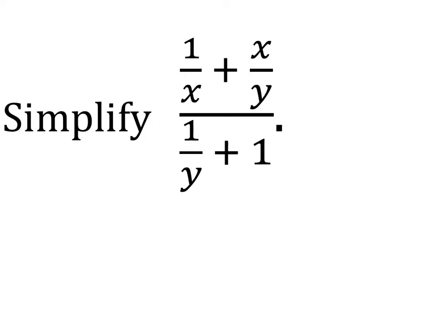Don't kill cats. A lot of times, every year, at least 2-3 people do this problem, and at the very end they always get 1 because everything canceled. And then they just got 1 on every single problem. I'm just like, oh, this is bad. Okay, so it's not 1. It is not possible to be 1.